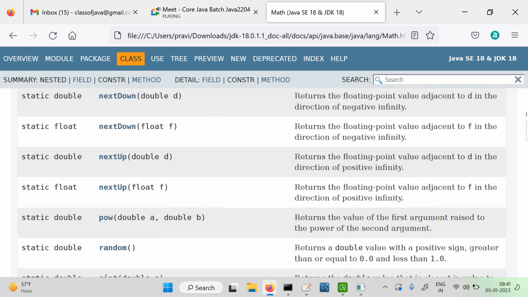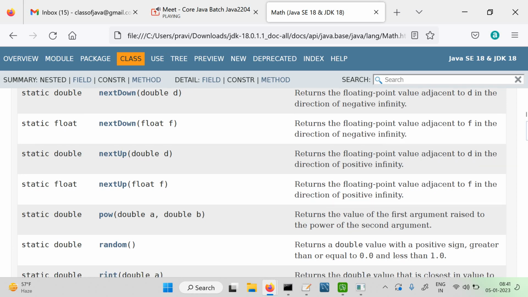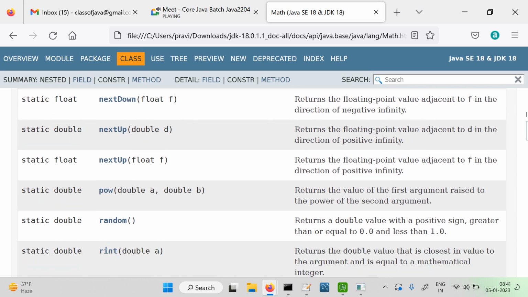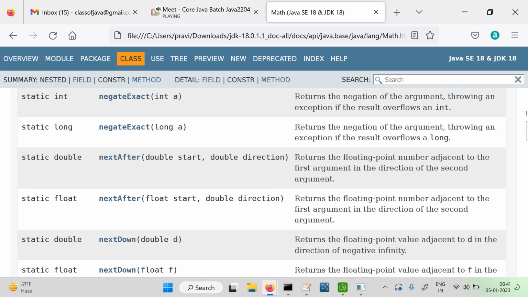Pow is used to find a raised to the power of b. So a lot of such methods are here.